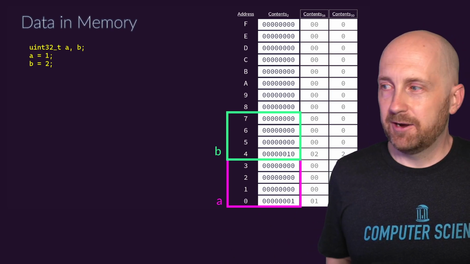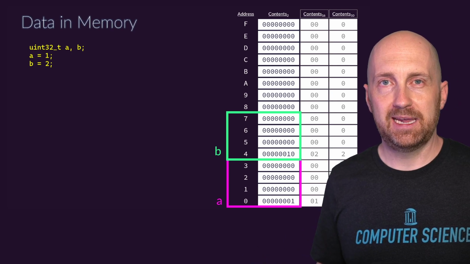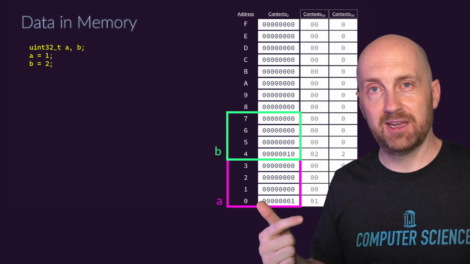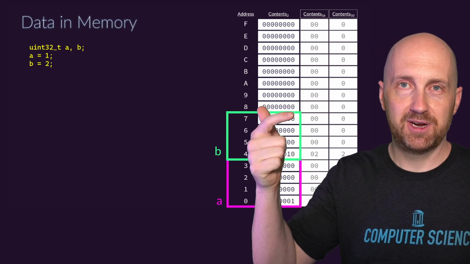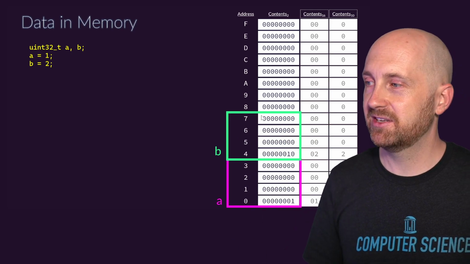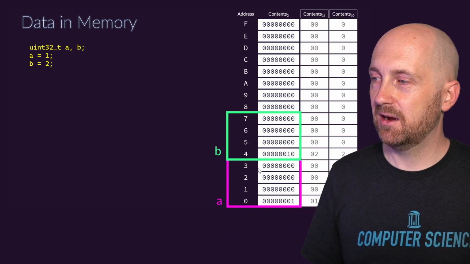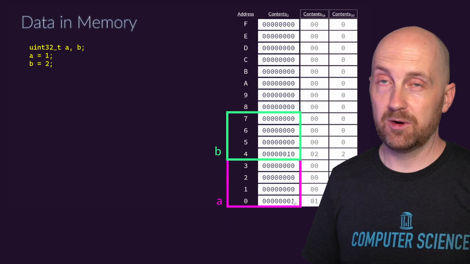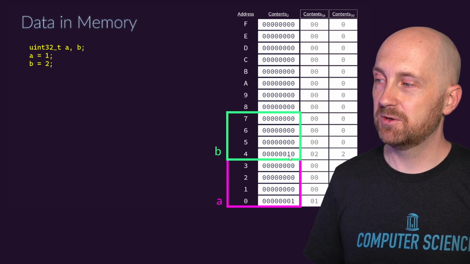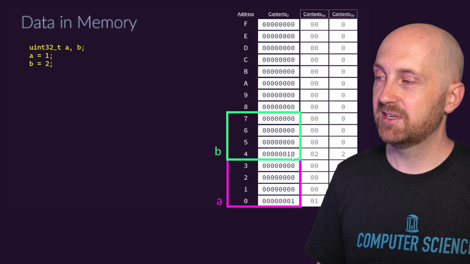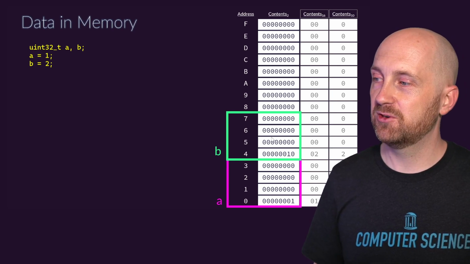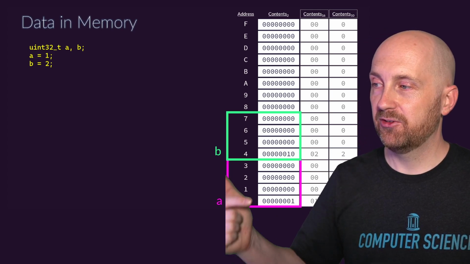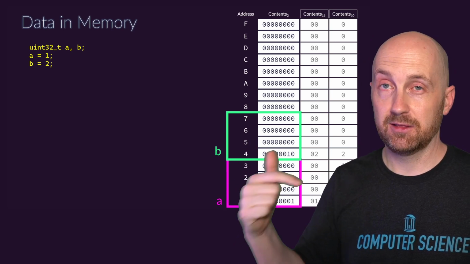There's this interesting question of, well, how do I arrange those bytes given my bit field, right? And do I want the least significant bit to be in the first range of bytes, or in the highest address? So here, notice we're making the decision to store the low order bits. With B, its value is 2, so it's got a 1 in the 2's position. And so this is the lowest order of the whole range, which makes up these 4 bytes here. And we're storing it in the lowest value in memory, right? So 4 is going to be the address, or I should say the lowest address in memory.